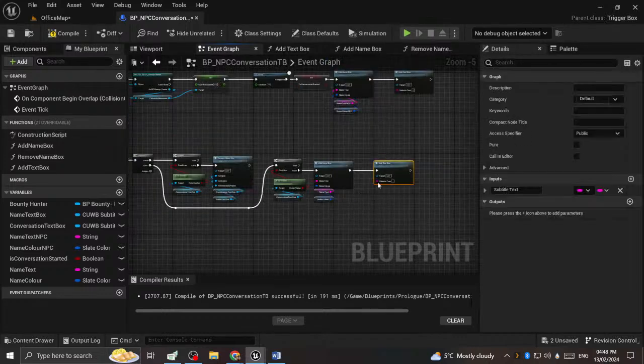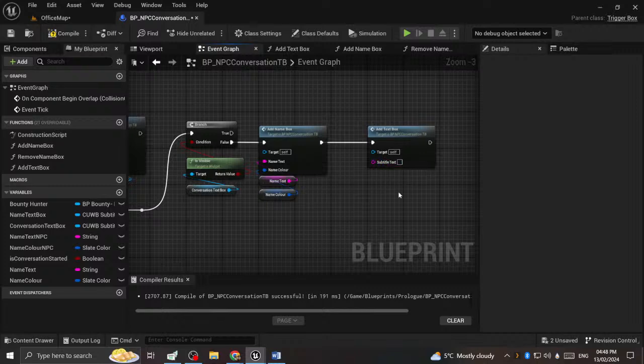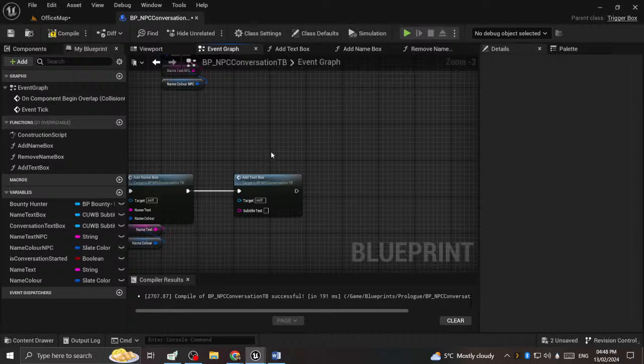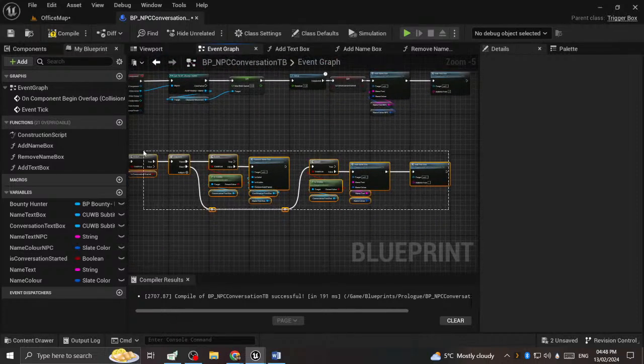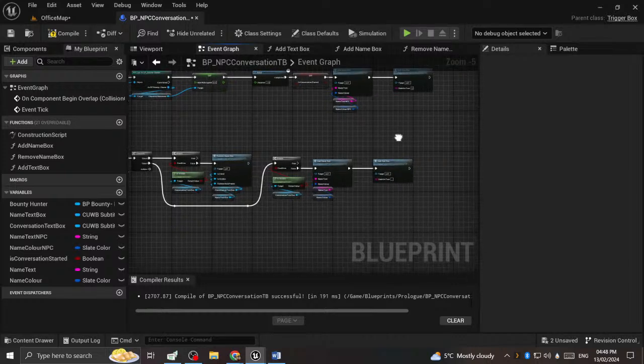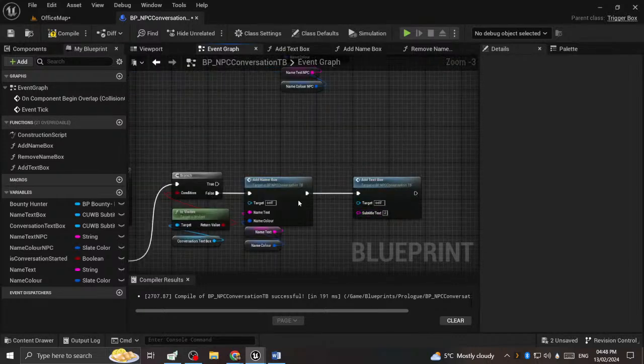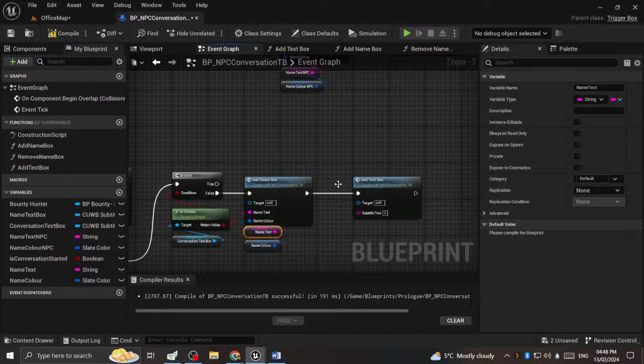That's all I need. I'm still not doing the subtitle text here because I will need an enum for that, like I said before. But that should be the whole code for that, to be honest. Let's just put a 2 here, and if I compile, I can set the name and the color.